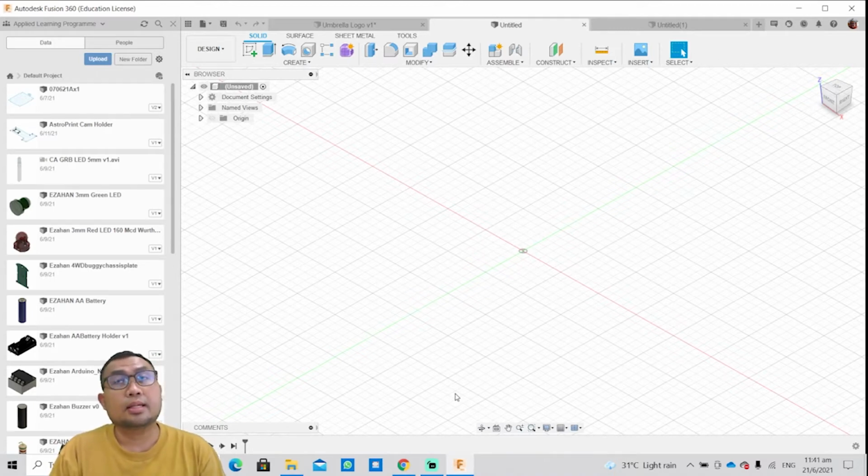So this can be likened to a file format like a 3D CAD model is saved as a STL file. Music file will be saved as MP3. Image file, or a picture file, will be saved as a JPEG or PNG, and so forth. So a 2D drawing image is saved as a DXF file. So without further ado, let's carry on with the tutorial.